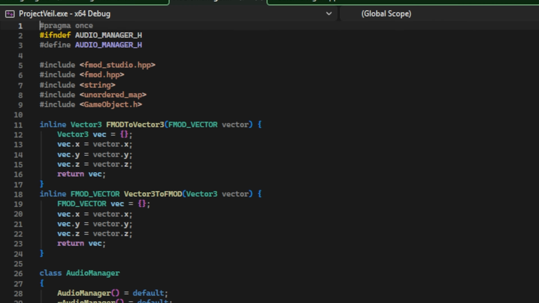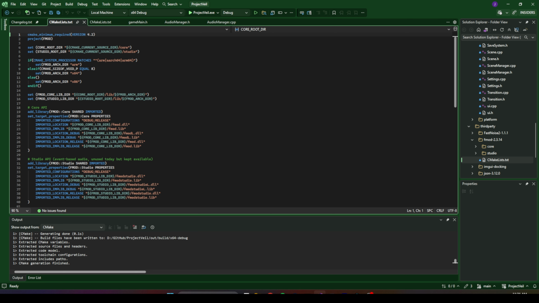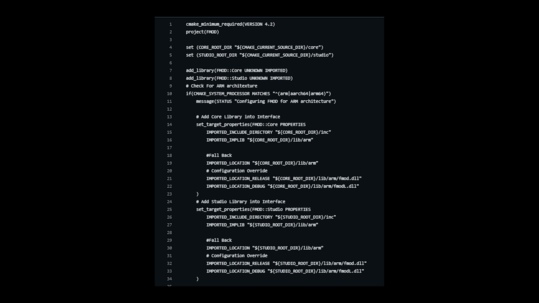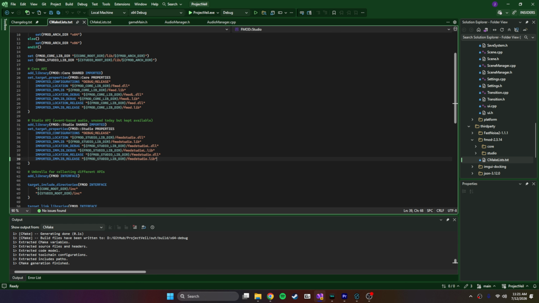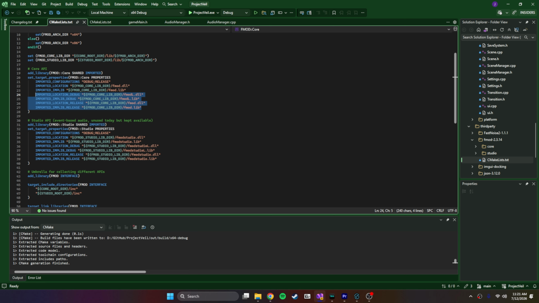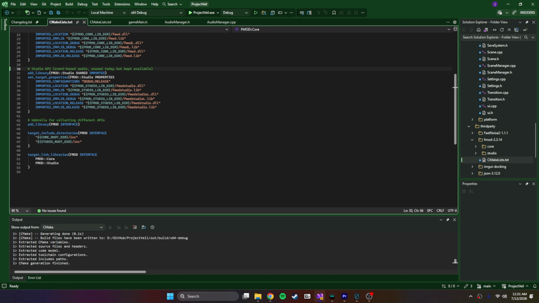So, FMOD was sitting in my project files, but my code couldn't see it. To make it accessible, FMOD needs to be its own CMake project. I wrote a CMakeLists.txt inside the FMOD folder, but my first attempt built, and it refused to find a single include file. Compile is fine, completely fine. The culprit? I never added the imported release and debug library files. The target existed, but there was nothing real behind it. I reviewed and fixed up the setup with Claude Code, and this time everything resolved.